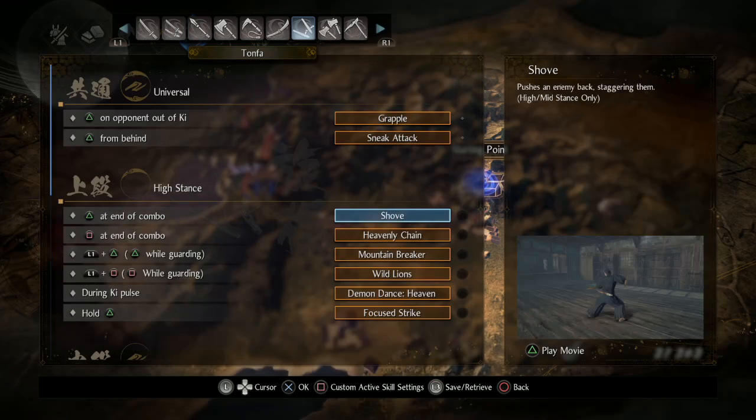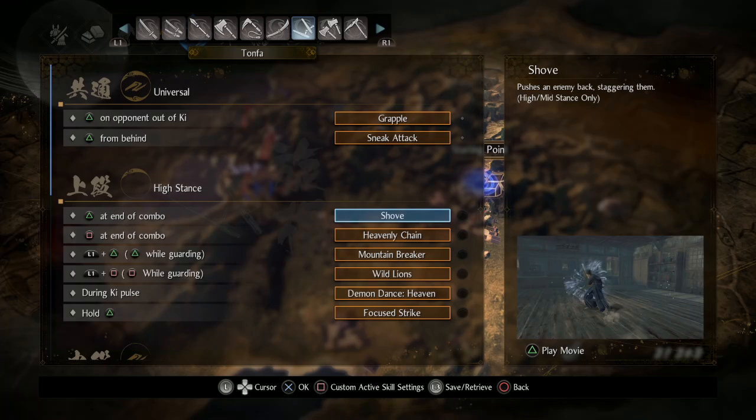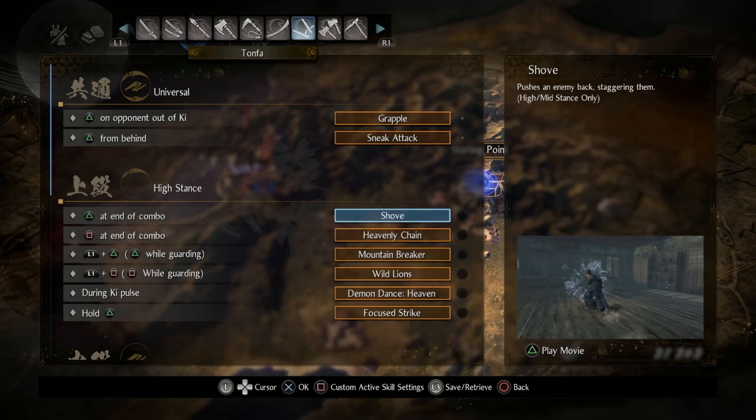So for high stance, I generally don't use it much unless it's a human boss. With a human boss, you kind of get the parrying disabled a little bit. I don't think anybody's found the parrying disabled versus enemy ability affix in this yet. But generally in high stance, the only good string you have is your basic string. It comes out pretty fast, and it does a lot of stamina damage. So you may want to put it on, like, I don't know, shove or something.